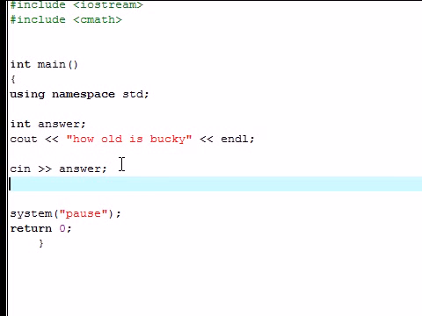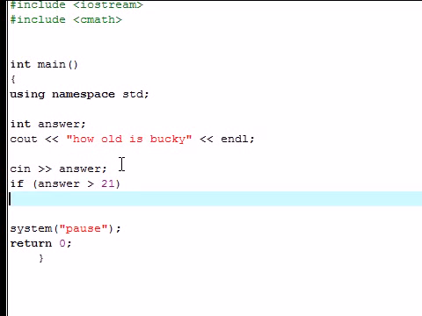So now that we have that, let's go ahead and make a simple if statement. If the answer that they did is greater than 21, I'm gonna have it output too high, since I am not over 21 yet. And then we want to end that line.